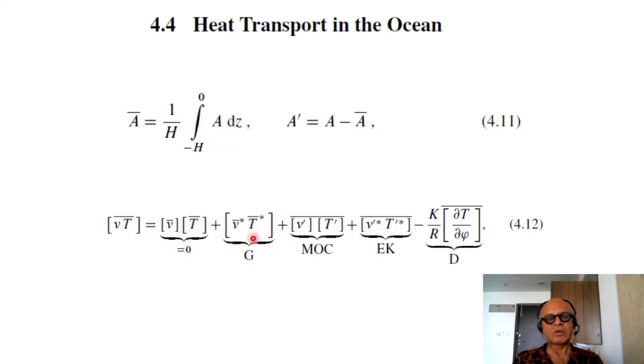So keeping that in mind, we write the time average and the spatial average as the multiplication of the two terms: time-space average, plus the stationary eddy trend. So stationary eddies averaged in time, the product v bar star T bar star, averaged in space. This depends on what you mean by zonal averaging here, different than the zonal averaging here, different than the atmosphere.